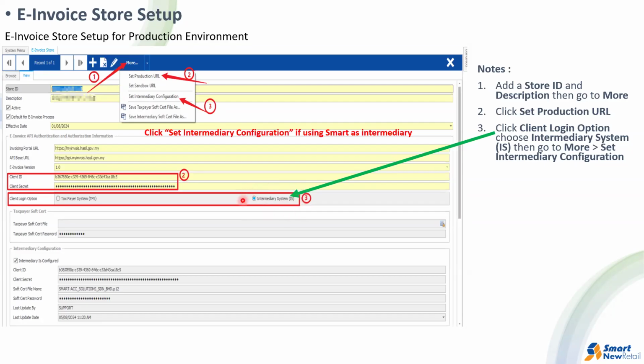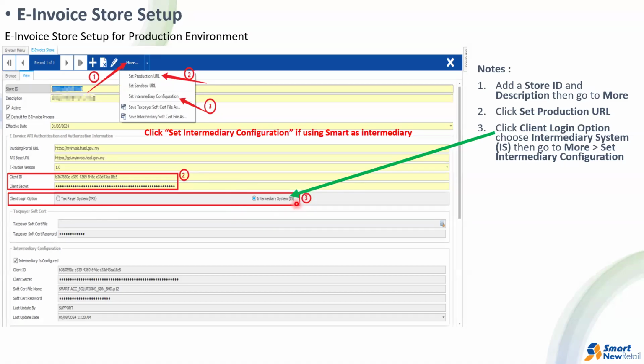Because if you did not change it, by default it was highlighting this taxpayer system, which means you are actually submitting the sales yourself instead of us helping you to submit, which is a totally different kind of configuration. You also have to pay an extra 2,000 per year to the government because of the certificate. So if you're using our E-Invoice service, usually that means you are letting us help you submit on behalf of you. So you should use the intermediary system. So you have to click this.